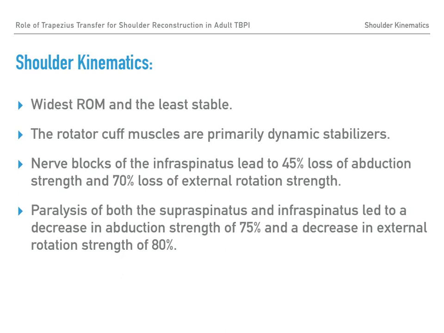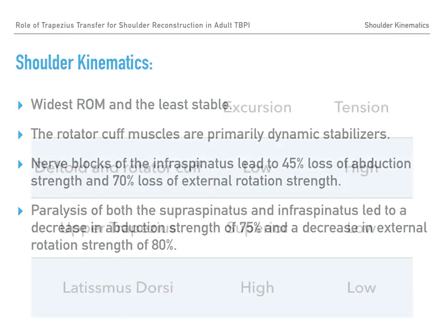These relations explain why isolated trapezius transfer alone leads to an obligatory proximal migration of the humeral head, narrowing of the space between the humeral head and the acromion, which causes mechanical impingement and decreases the trapezius lever arm, leading to ineffective shoulder abduction and flexion.